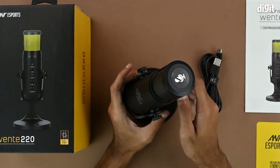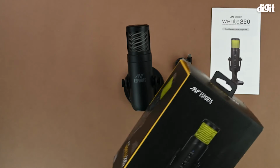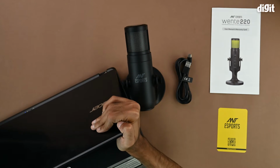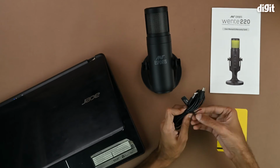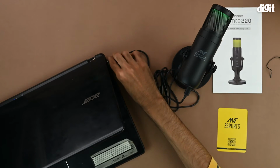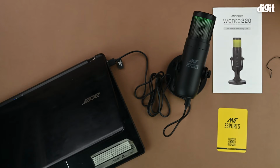So let's get started with using this microphone. To get started, all we need is a compatible device. In this case we will be using a Windows laptop. This microphone has a plug and play compatibility feature, which means that it will detect and install the drivers automatically, and once connected to a computing device it is ready to use right after the connection.